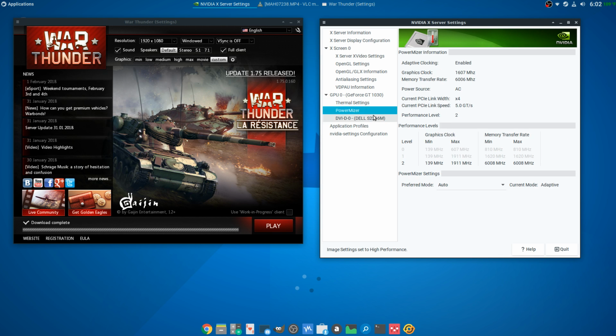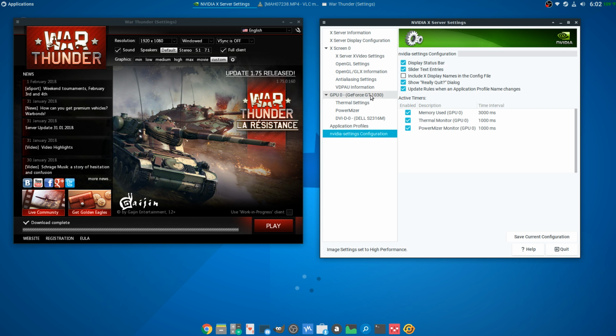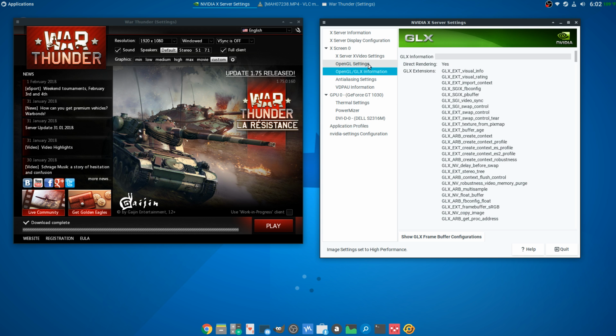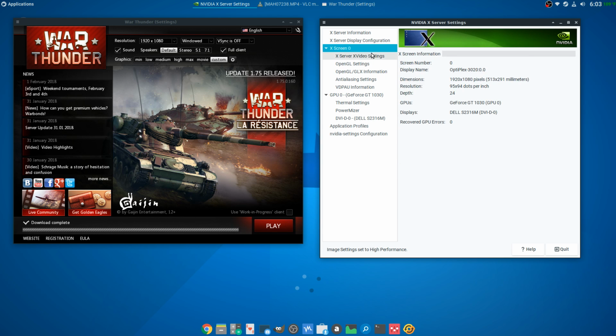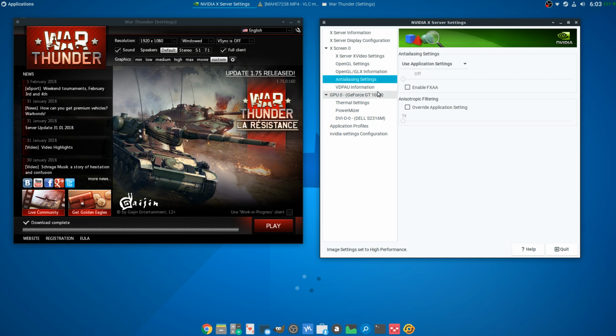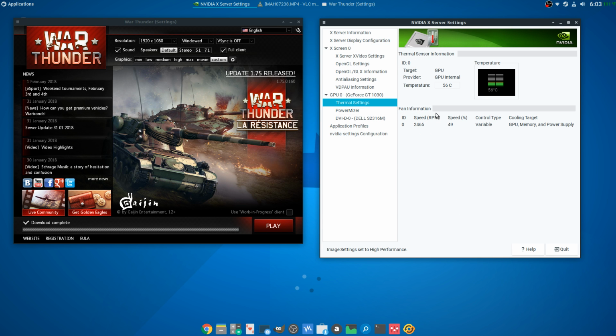I didn't really mess with any of these settings. I guess there's other settings that I could set in here. I was just about to move this one. This one was on, I think, high quality here somewhere. And I was going to move this one over here to test it. So I just moved this one. I don't know if this does anything. I was going to move that over there to see. Didn't really mess with any of these other settings here. And you see there it's idle 56 Celsius. And all the other game settings didn't matter.